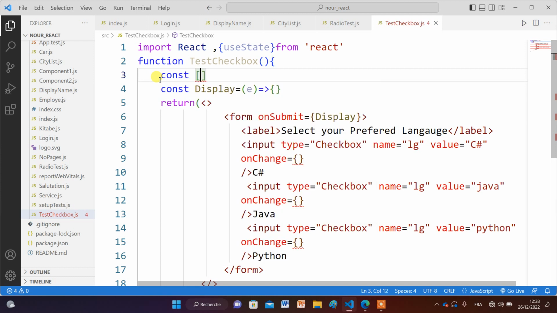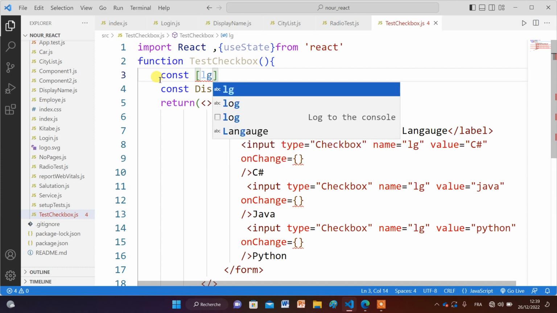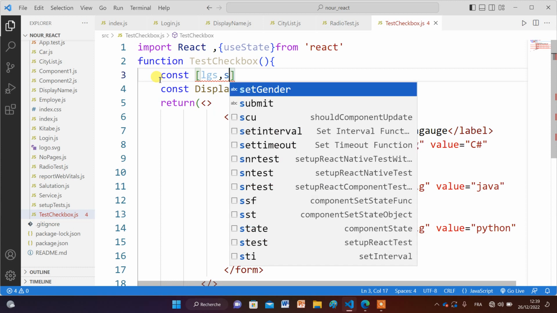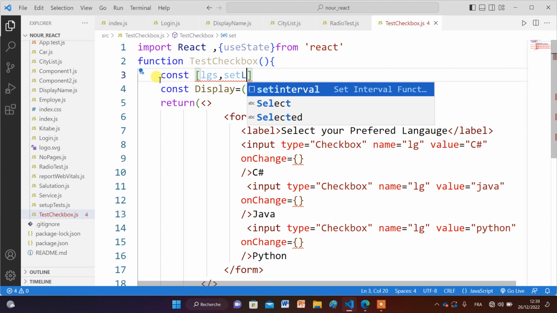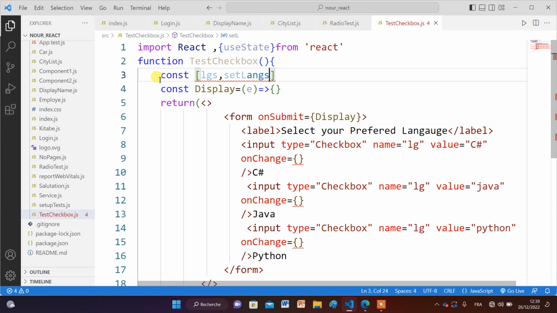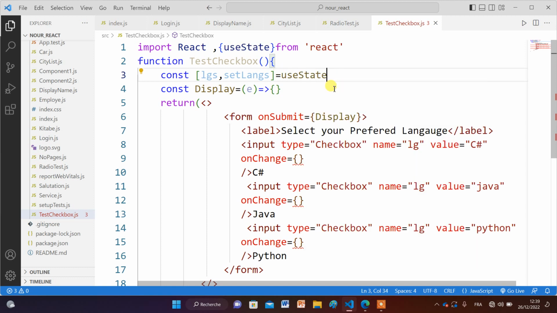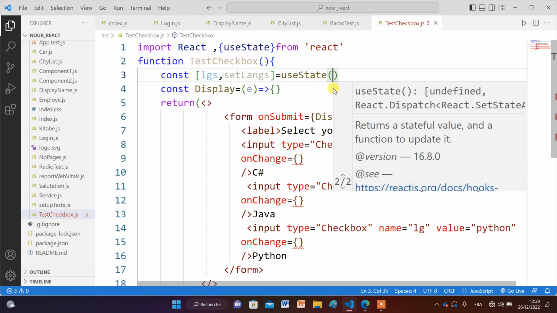The first value is LGS, the languages, and the second value is a function to set the languages, and we initialize with useState and an empty list.